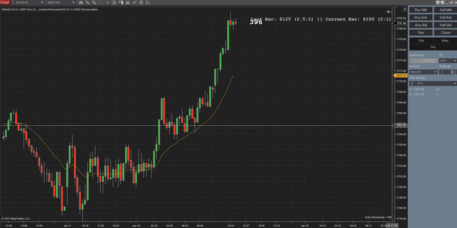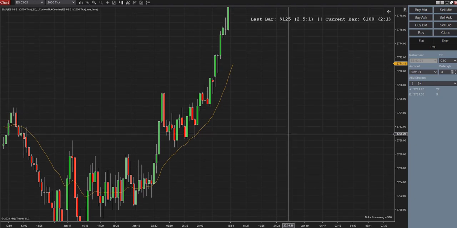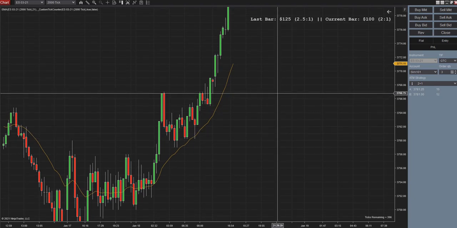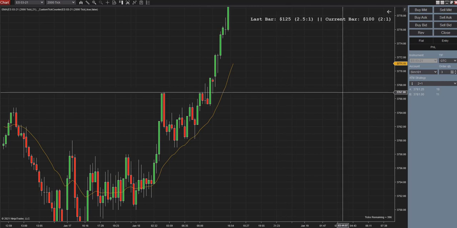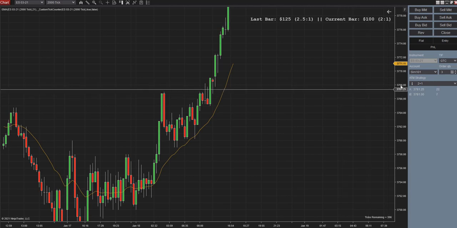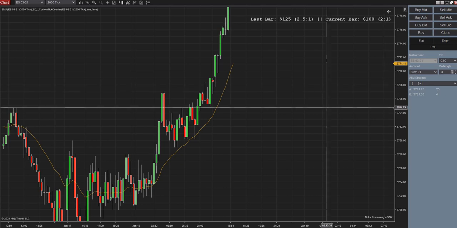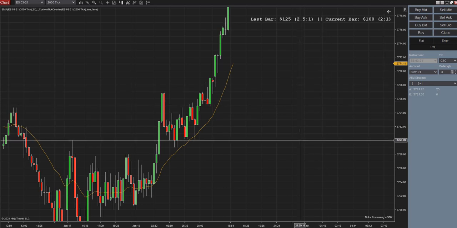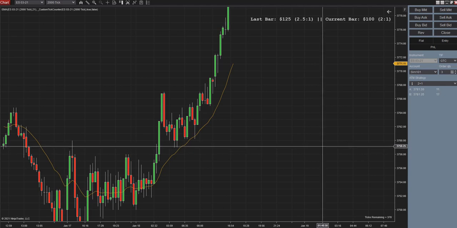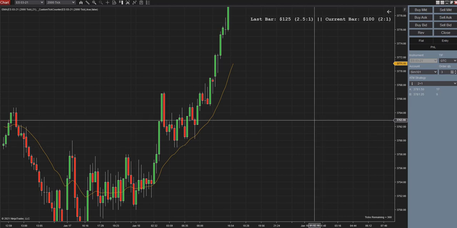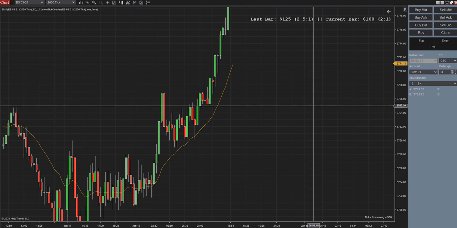What does that really mean? What that means is that when you get in a position, if you buy a contract at 37.67, you can see that over here, and it goes up to 67.68, it goes up by 1 point, you made $50. If you sell a contract and it goes down by a point, you made $50. If it goes up by one tick, you made $12.50. It goes down by one tick, you made $12.50, in the direction you want. And if it goes against you a point, you lose $50. It goes against you a tick, you lose $12.50.